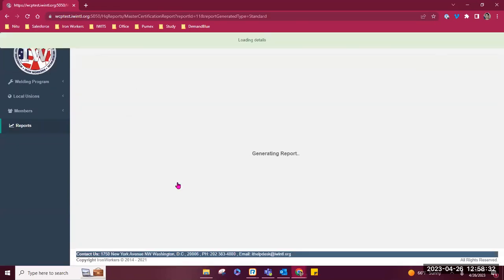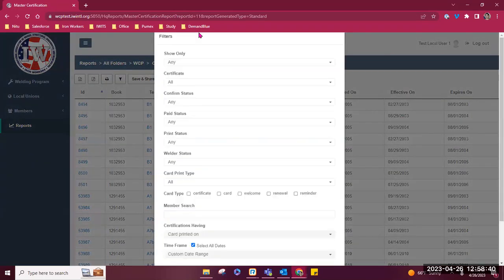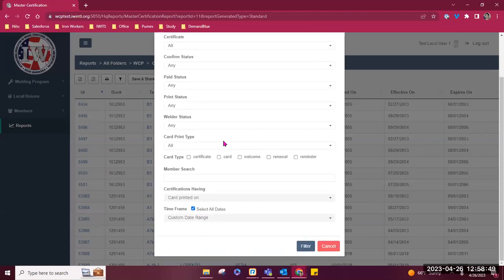Basically this, as the name says, master certifications, you can see it will have all the filters coming up from the certification filter page, from where we get it from the welding program tab. So again, you can set it up accordingly, whatever you need to research it, either with the member search.